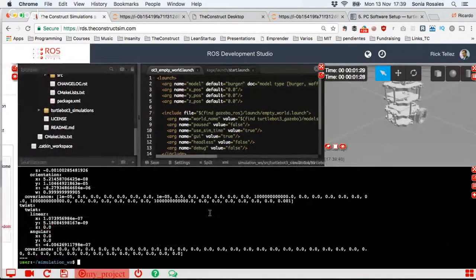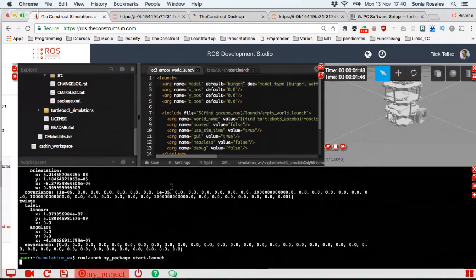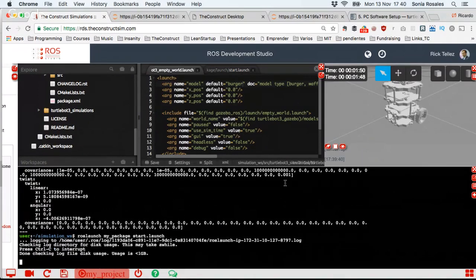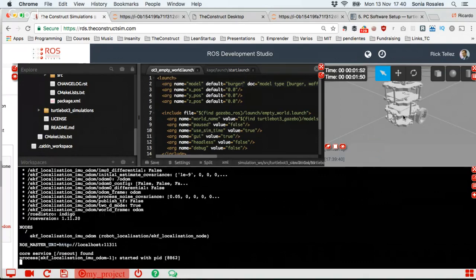So I have the simulation here, and in the same way as I did with the other ones, I can now launch my program. That would be roslaunch, my package, start launch. And then this one will be tested and executed against this robot here.